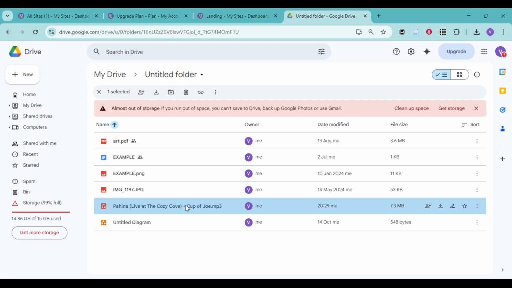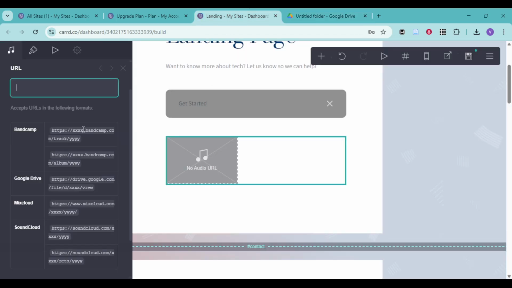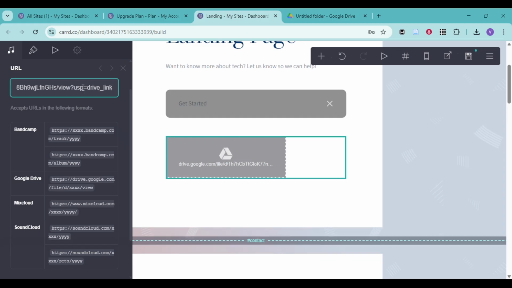If your audio lives in Google Drive, open that file in Drive, then click the link icon to copy the shareable link. Make sure you're copying the link for the file itself. Paste that link into the card URL field. If you run into an error or the audio won't load, double check that the file's sharing settings allow access via the link. Some services require the link to be publicly viewable for the player to work properly.